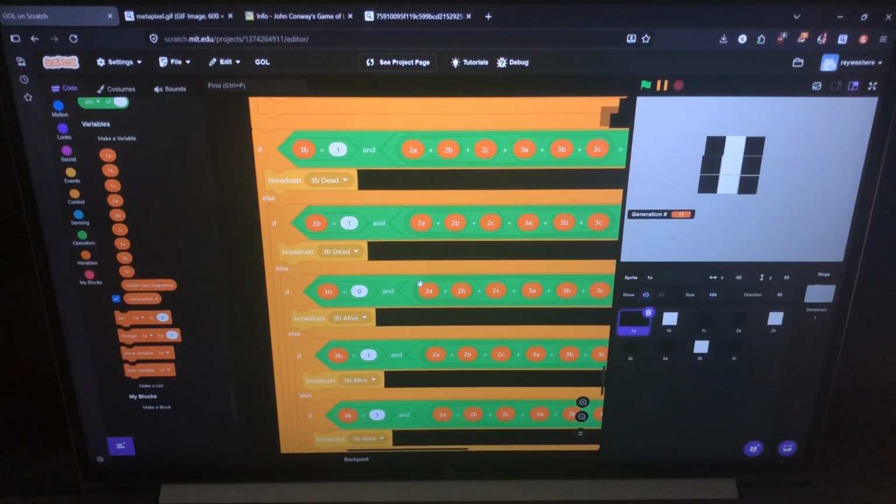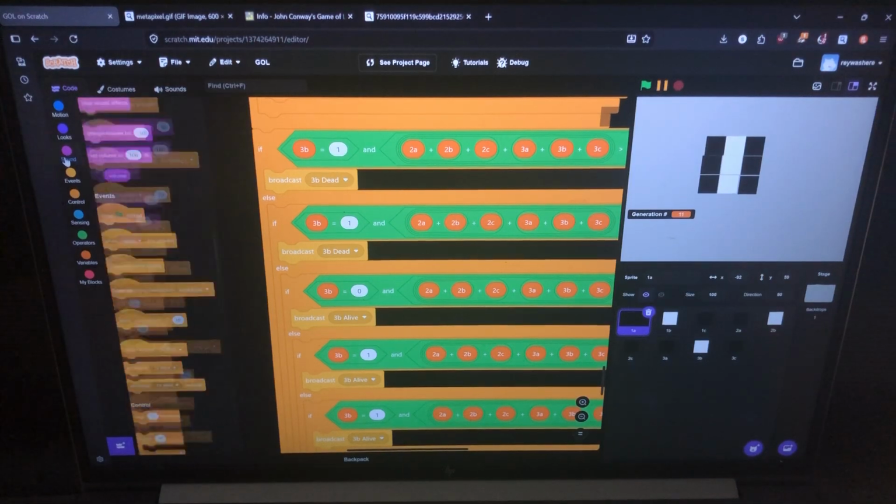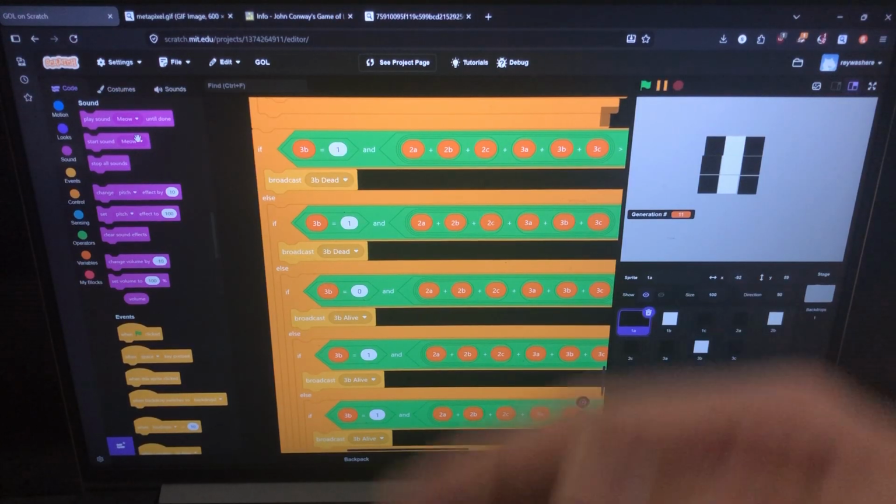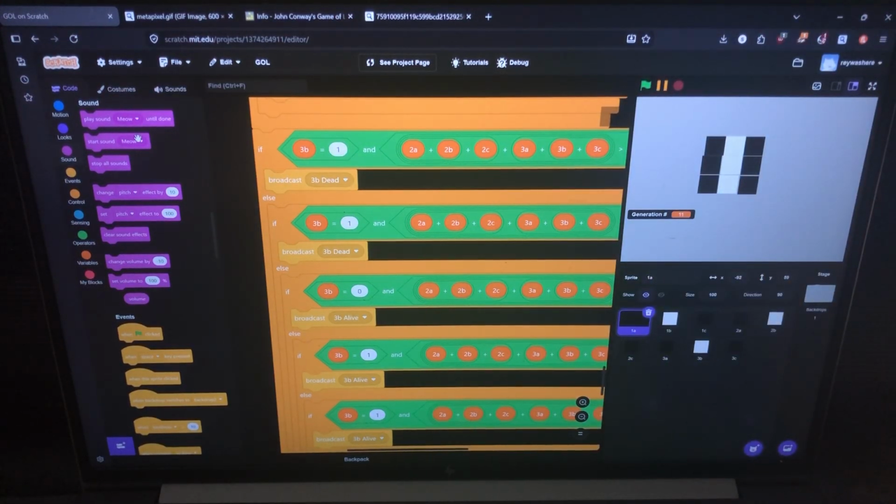One thing that you can't see in my code that I do recommend, there's these sound tabs. Here's one. It's pretty interesting. It's start sound, it's a meow. And I didn't use that in any parts of my code for my final build, but for the initial parts, it's good to test to see what works.